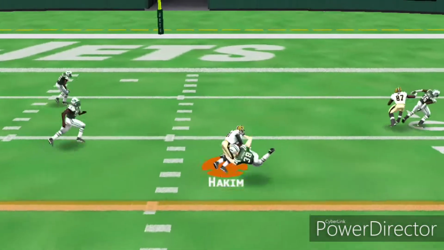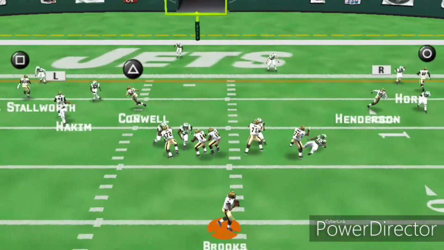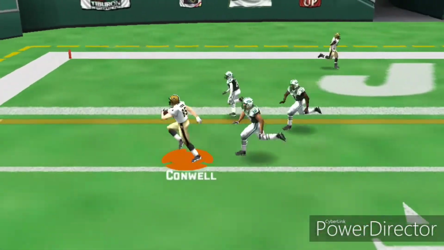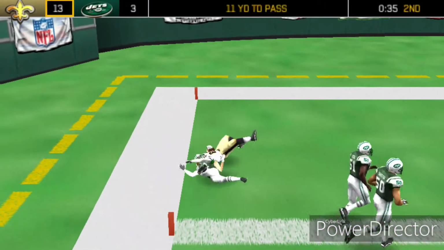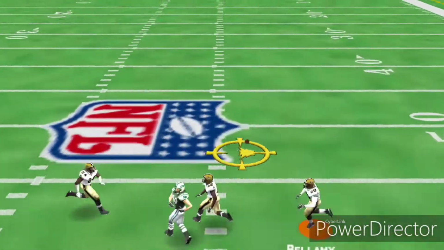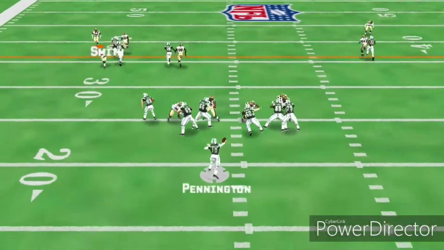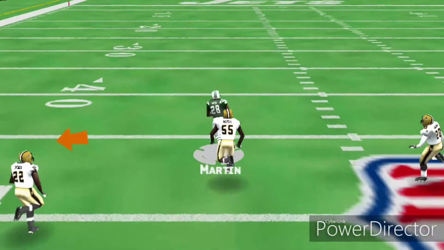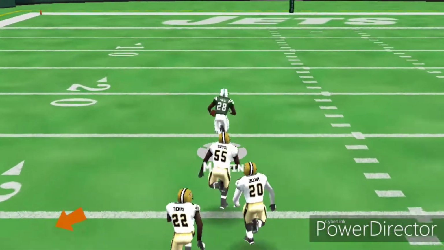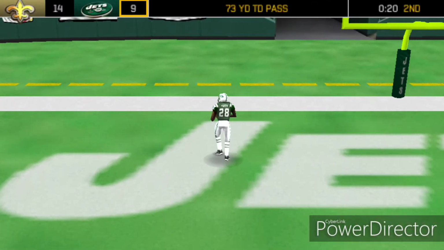With the pass. And it's caught. Going to the air on first down. Throws it, and this pass is completed. Touchdown, New Orleans. Pass play here on first down. With the throw, incomplete. Gets rid of it. And it's caught. The 40, the 30, the 20. A lot of space in front of us. The 10. Touchdown, New York.